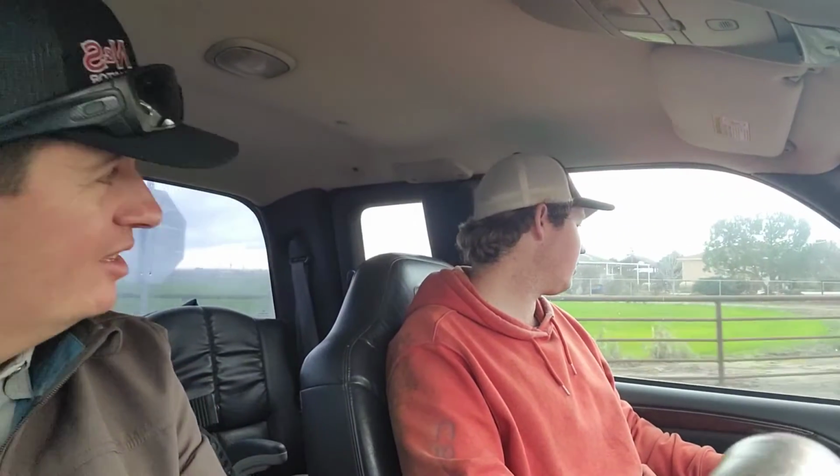Well, mine's a 1-ton, so when you get on some rough roads, it rides rough. But this thing does pretty good, empty. But you get a trailer on mine, it just feels like butter when you go down the road. But that's just a truck for you. This rides pretty smooth, yeah. It's a truck, but it's pretty smooth.